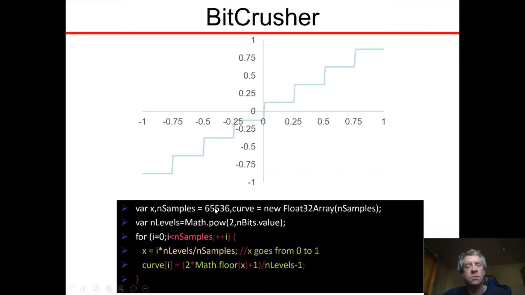Number of samples equals 65536. I think that is 2 to the 16 there. So in other words, this allows us to work with very high bit depth. We specify this array size. We specify the number of levels as just 2 to the number of bits that we're working with, as before.